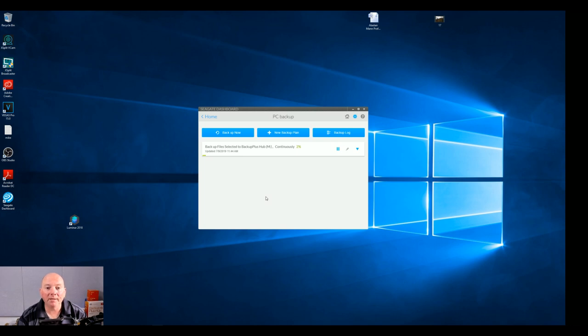Now, another thing about this drive: if, for instance, I take everything off my SSDs and it's on my NAS system, if I then want to retrieve that information, I don't have a hard network connection. Unfortunately, it's going to be more trouble than it's worth. So that means I would have to download all of that information. With this drive, because it is connected to my PC, it's going to be instant.